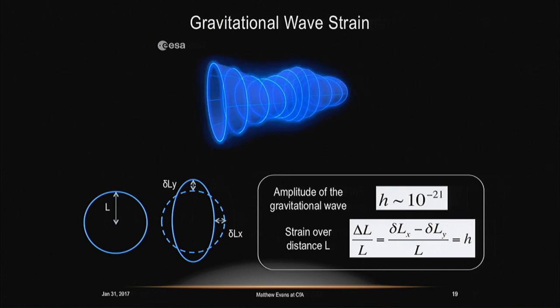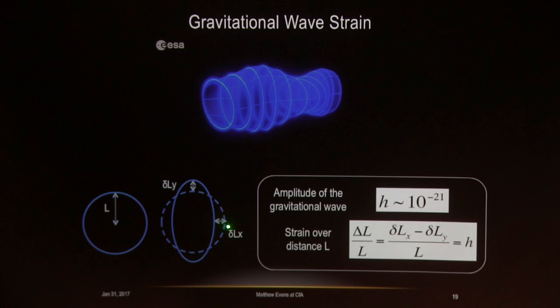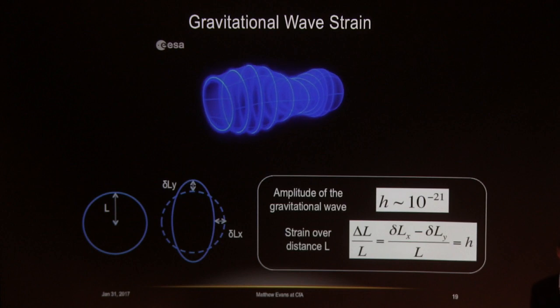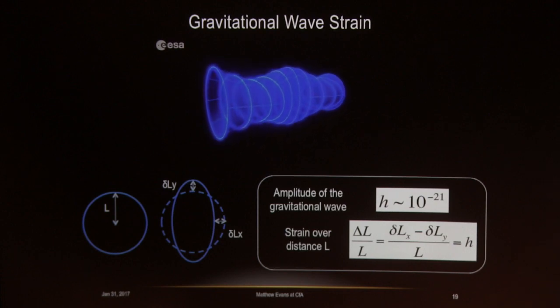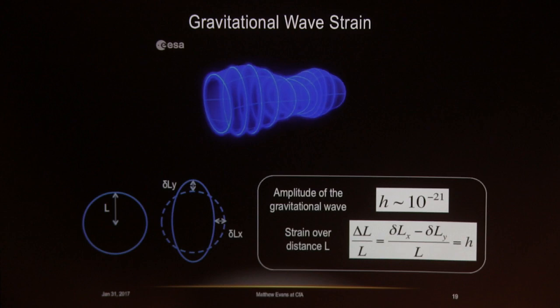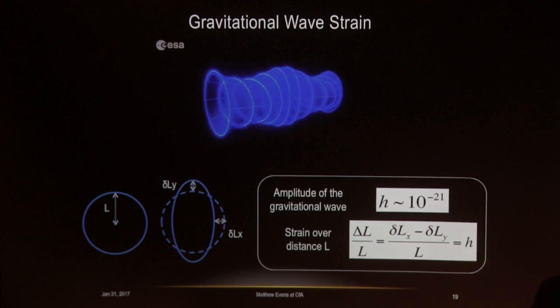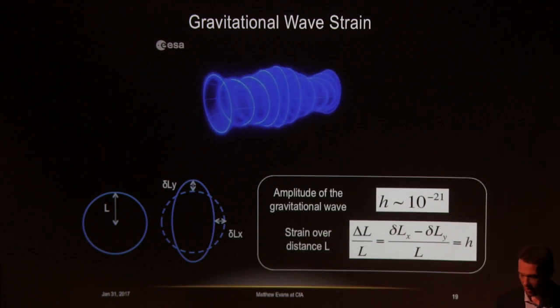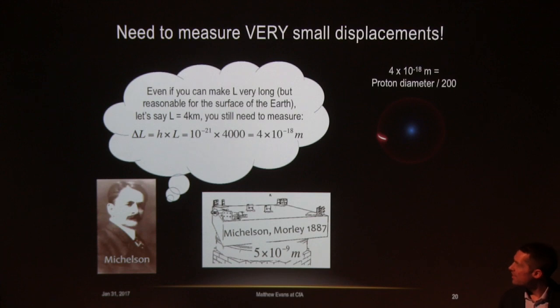We quantify this by saying we have some displacement on the sides here, and we have some total length. And a gravitational wave will produce a strain. So it's a delta L over L, a fractional change in some measure. And this is a strain just like engineers use strain. If you stretch some material, you get a strain out of it. Again, delta L over L is our strain, and our strain is about 10 to the minus 21. The length of our detector is something like 4,000 meters, so 4 kilometers long. So 4 times 10 to the minus 18 meters. That's the scale we're after.